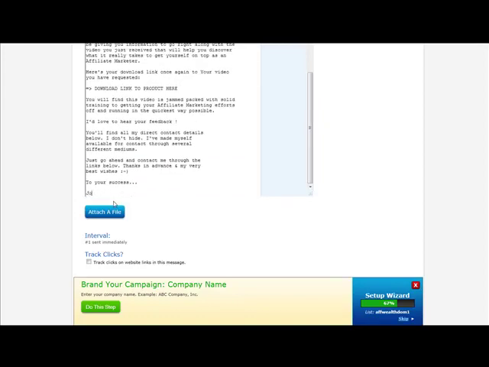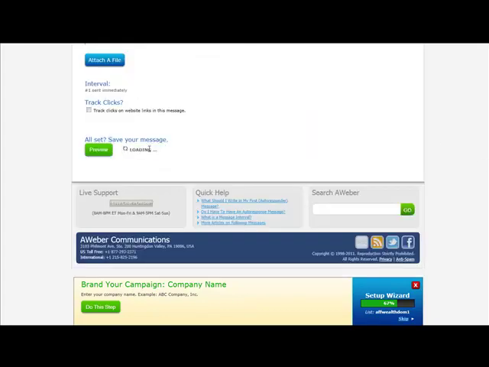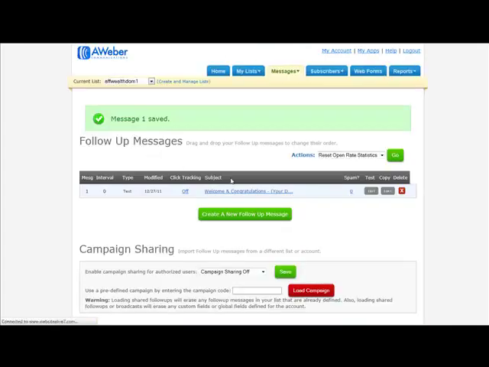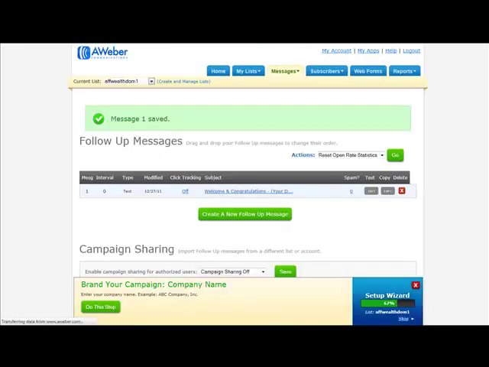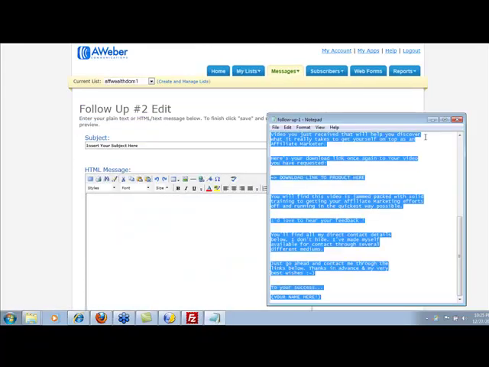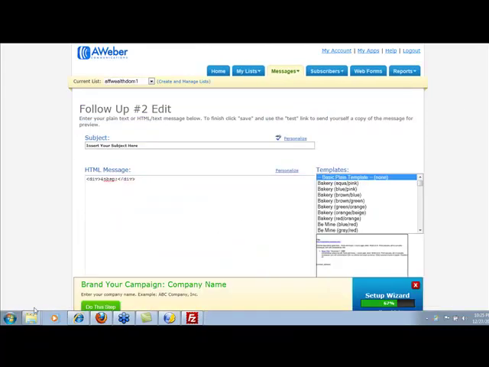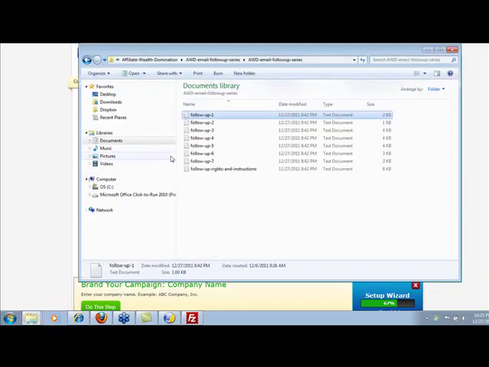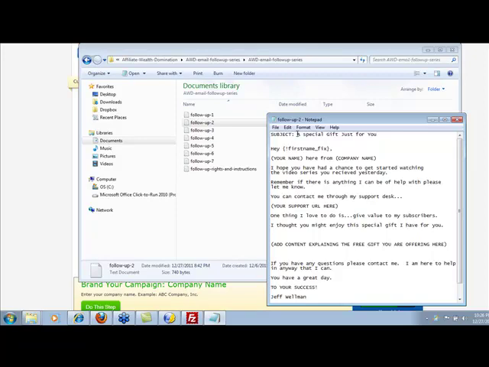And this would be like your first follow-up. And then we'll set up the next follow-up so you can kind of understand how the process is going to work. But again, I just hit save message there. And that way you could use the follow-ups that you were provided here. So right next, we're going to create a new follow-up. So we're going to go over here and we'll close out of follow-up 1 because we're done with that. And we'll go right back over here and we'll choose follow-up number 2, a special gift just for you.